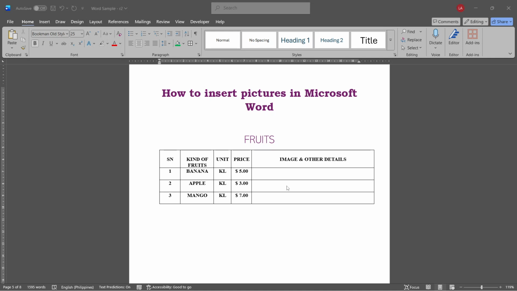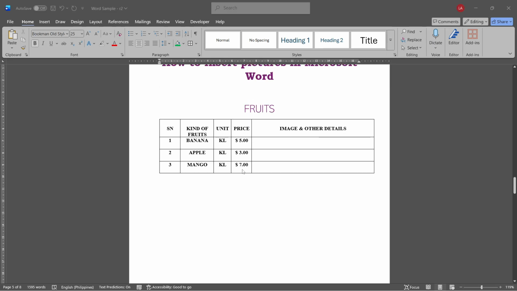In today's video, I'm going to teach you how to seamlessly insert and manipulate a picture within your document. Whether you're crafting a report, compiling a presentation, or simply sprucing up your personal project, being able to add images effectively is essential. So, let's dive right in and explore each step together.